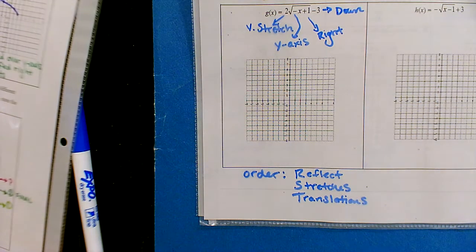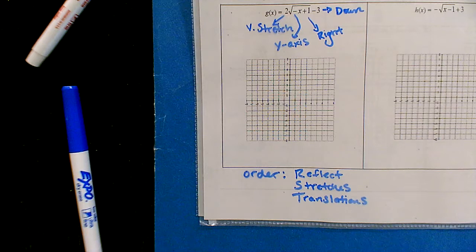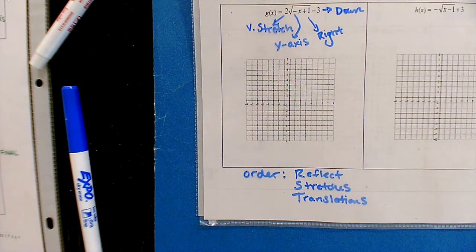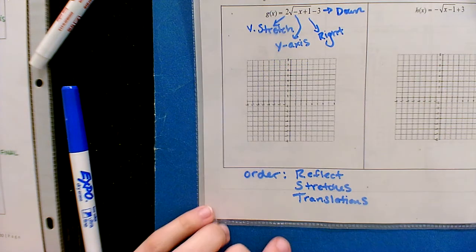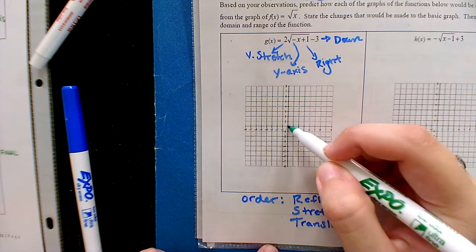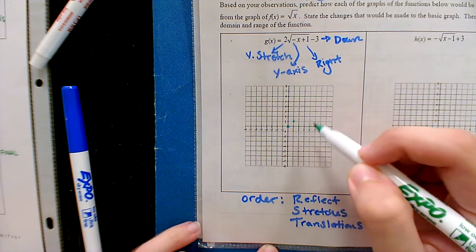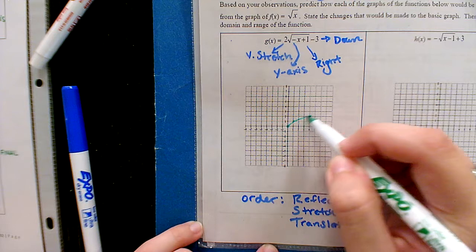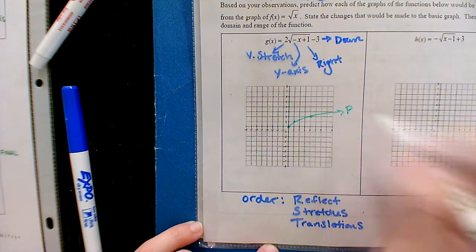So how I want this to go, if you have multiple colors available, that might not be a bad idea. If you have a pencil available, maybe you want to do some erasing. There's different ways that you can approach drawing these graphs. But we're going to do this one without a calculator, because now that we identified the transformations, we know exactly how the graph should be changing. What we're going to do is start with the original parent graph. So we're going to draw that original square root. I'm going to label that P for parent.